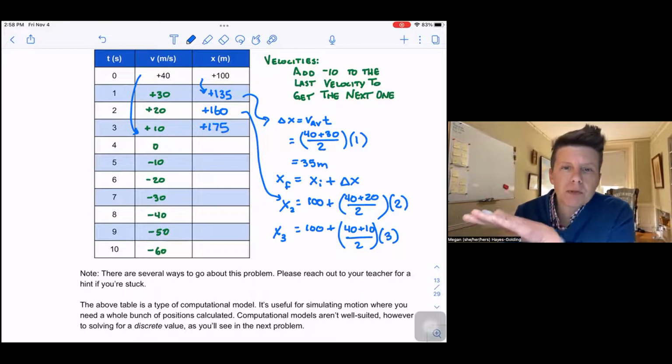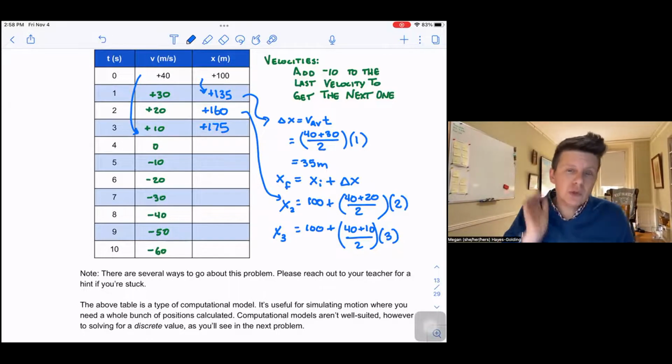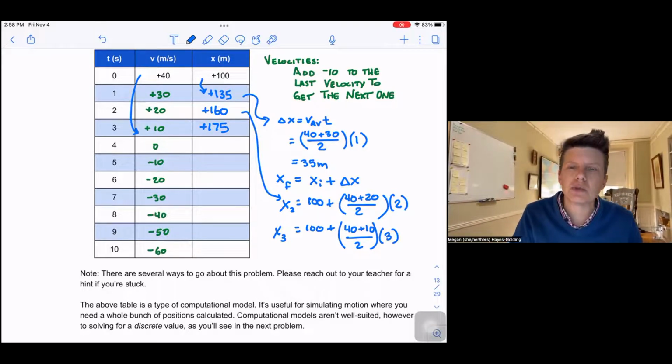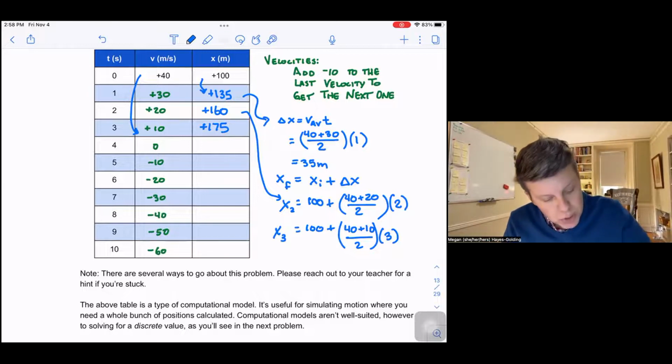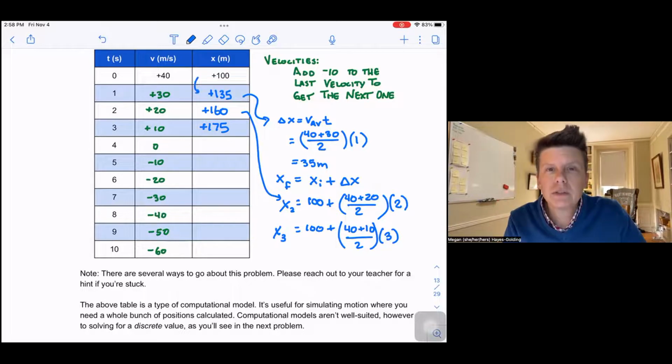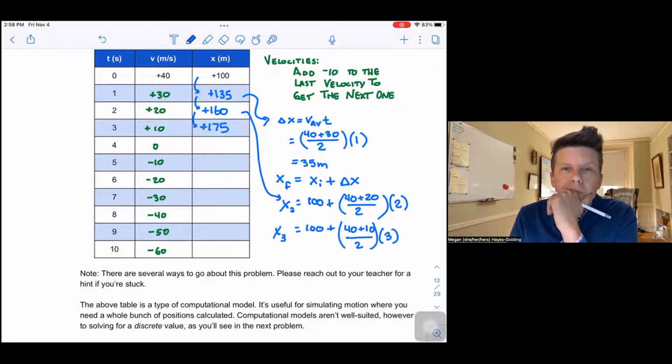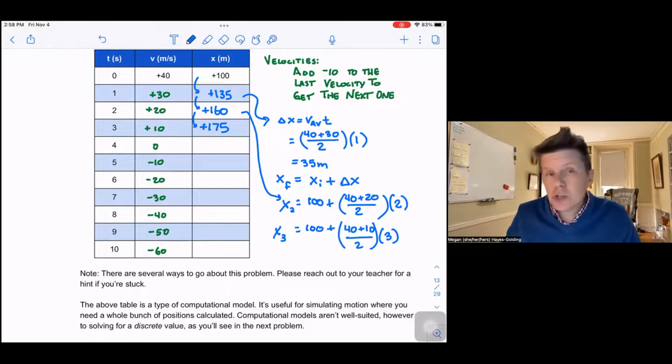Now there's kind of two options you have from here. Number one, you could continue cranking out calculations. Yeah, it's going to take you a little time, but you know what you're doing at this point. Another way to look at it is to see if you notice any patterns in how these numbers are changing. 100 to 135, 135 to 160, and finally 160 to 175. I encourage you now, pause the video and work out the rest of these numbers. When you come back, I'll have them filled in for you.